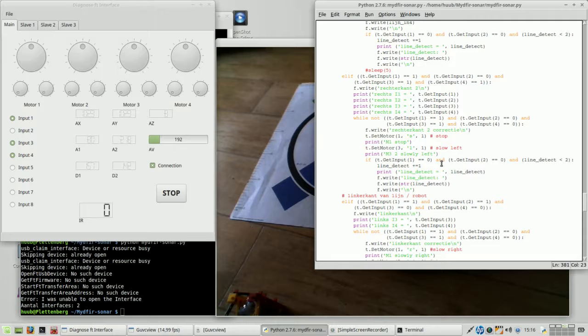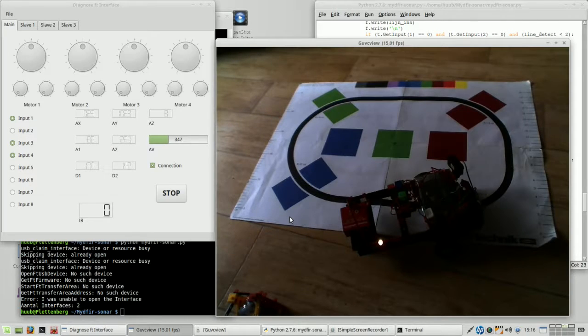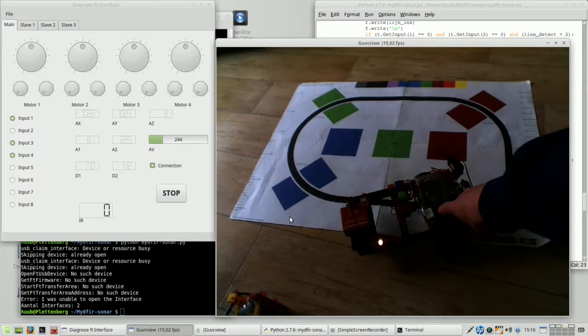So how do I get it to follow the line? Where is it exactly when it is going to be here? When does it stop? And here comes the problem, because right now the robot is in this position, but it can be in any position, certainly not necessarily this one.